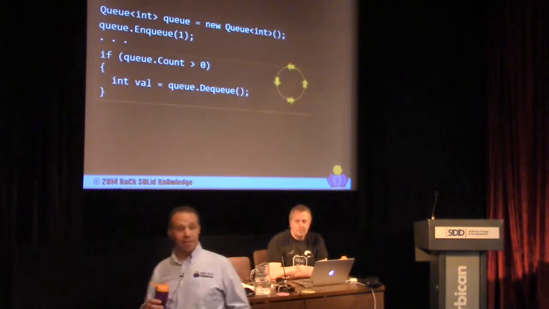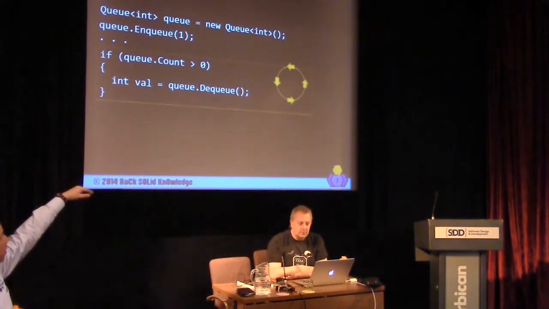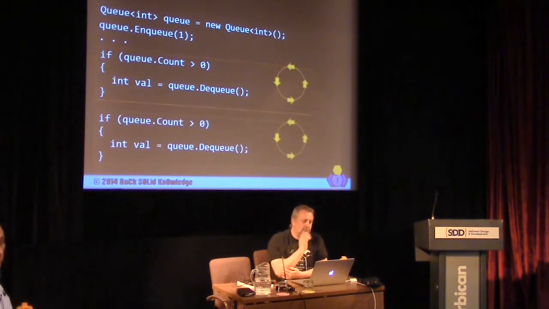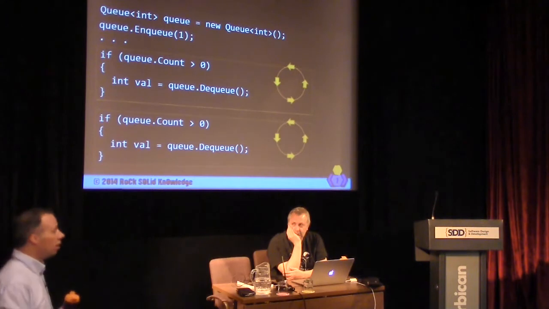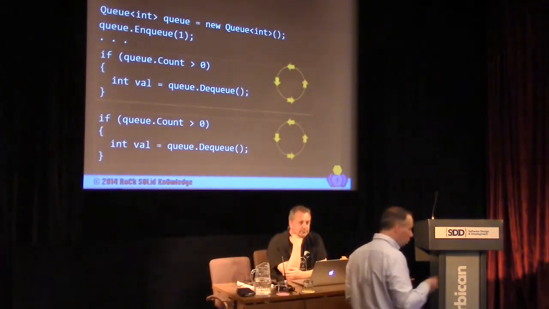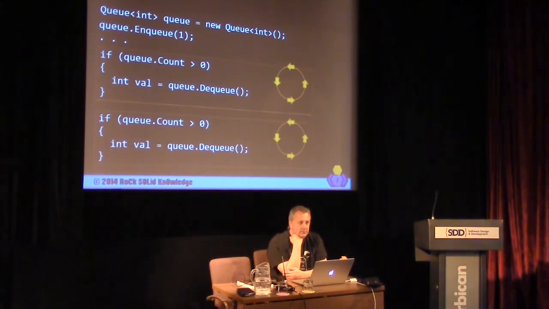Because they could protect that only one thread is talking to count, and only one thread at any one time could be talking to dequeue or count. Okay? But the problem is, the moment we add a second thread, we have a race condition. Two threads come in, one asks for the count, the other one gets told, oh, someone's already in the queue object, you have to wait. One gets the result of there is 1 item in the queue. The other one now can ask, how many items are in the queue? It gets told 1. They both move forward to dequeue, one succeeds and the other one fails.